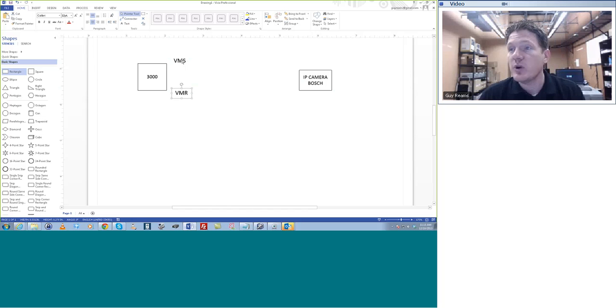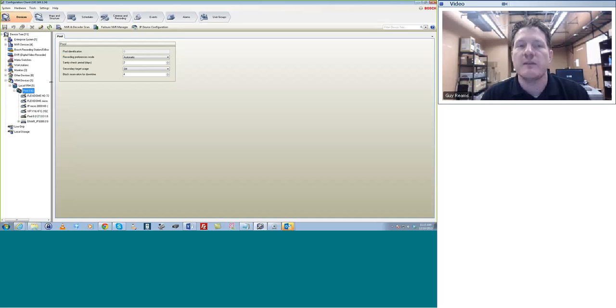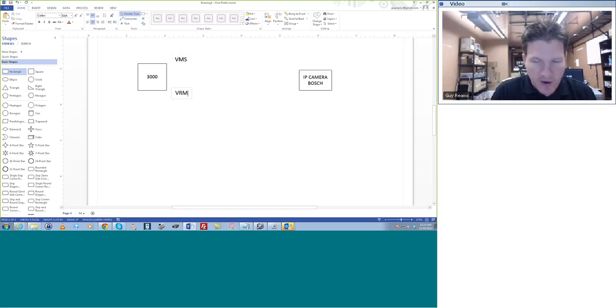If the VMS were to suddenly stop working, the Bosch cameras could still write to the VRM pool. There would be no problem. And this is the way the enterprise Bosch system works. The video management system does nothing more than give instructions to the cameras. Once the cameras have their instructions, they can write all they want to VRM pools. Now you can have multiple VRM pools, so you can have multiple storage locations.